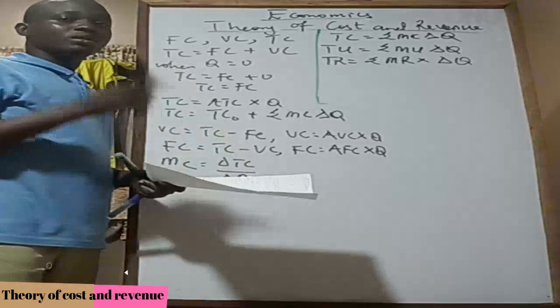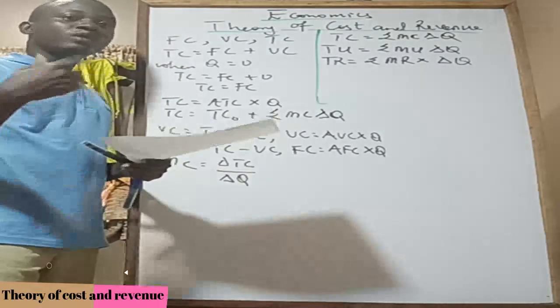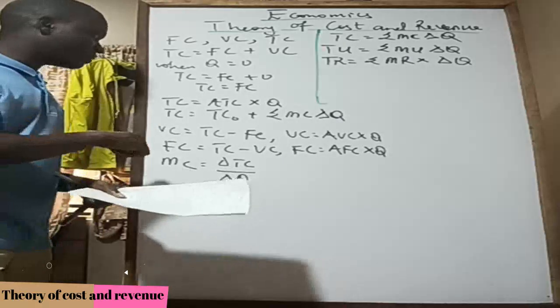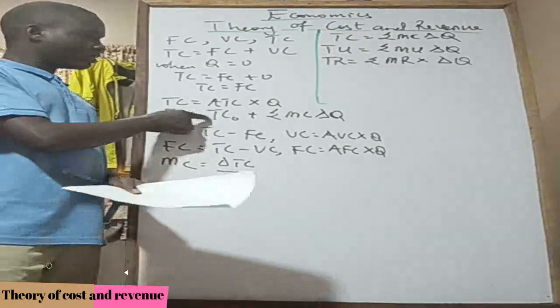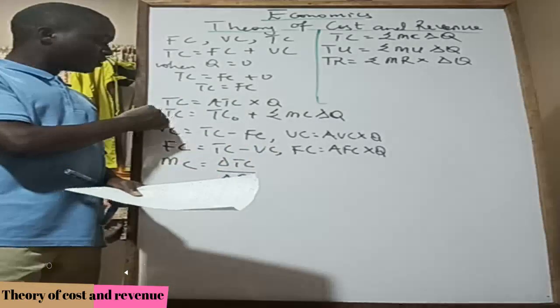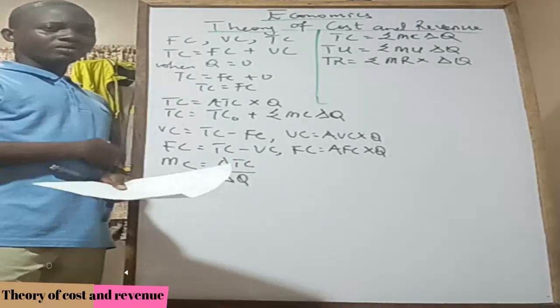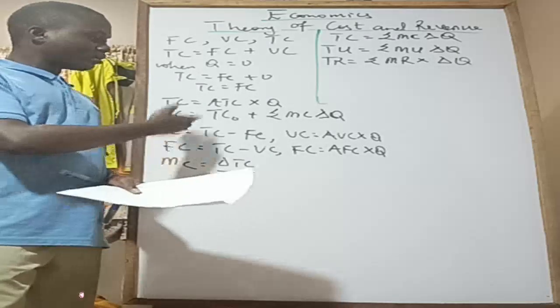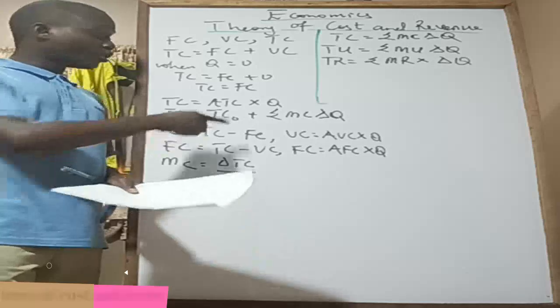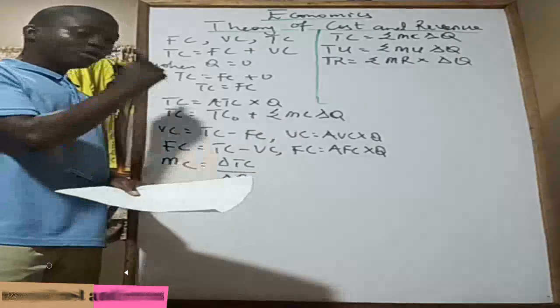But the issue with total cost is that even when you've not produced anything, there is a fixed cost. That is why we need to add that to the formula. So this TC naught is the fixed cost, right? Another way to write it is TC equals fixed cost. In fact, I even like the sound of that. So TC is equal to fixed cost plus the sum of MC multiplied by change in Q.